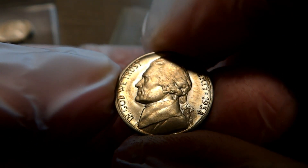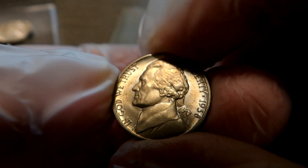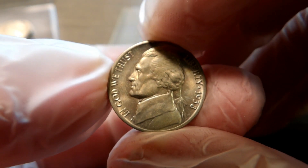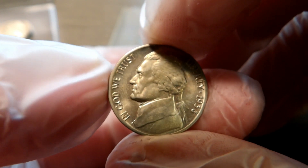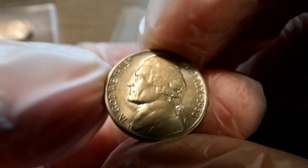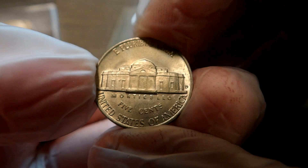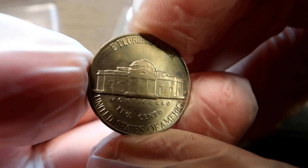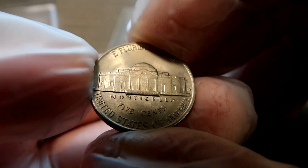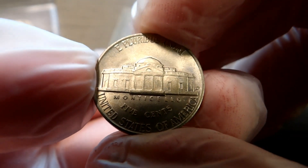You can see the color — the greens and the purples when I hold it just right. Purples across his neck, he's got a halo around him, golds, blues, oranges, purples around his chin, blues behind his head, rays of gold and purple out on the edge. Absolutely beautiful coin in hand — it is amazing looking. If you like toning, the detail on this coin is really nice. Check out the reverse — the same toning is on the obverse. Denver mint, and a hint of steps — just a hint of steps, but nonetheless steps.